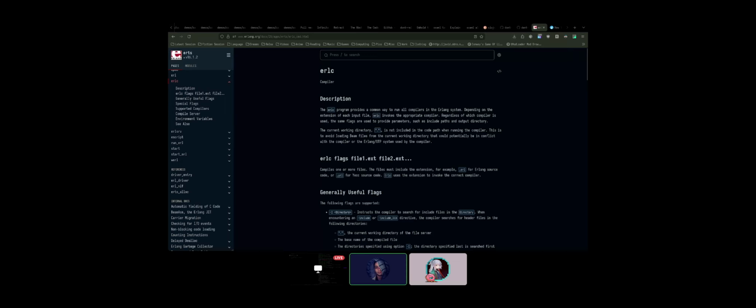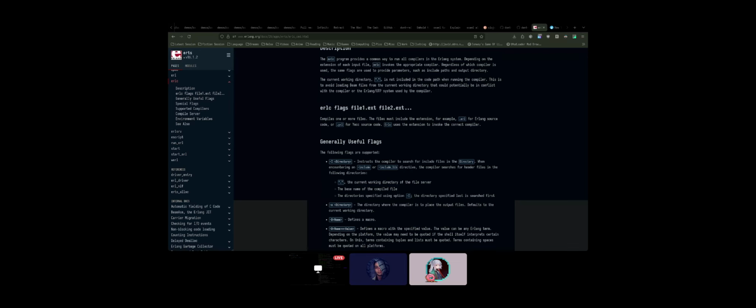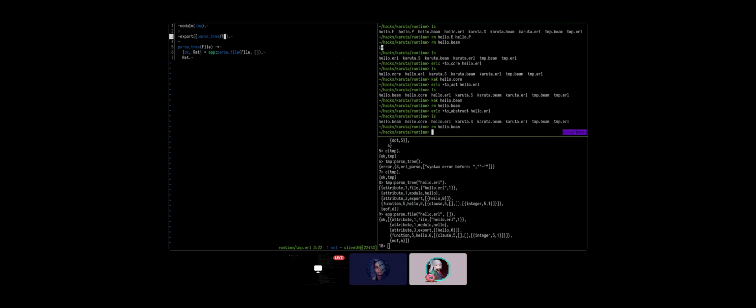Oh, I found it. Okay, here's what we're going to do. Go to the REPL. We need access to the list of forms, so grab that output and bind it to something.